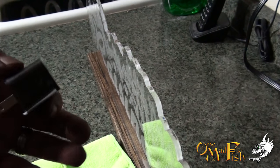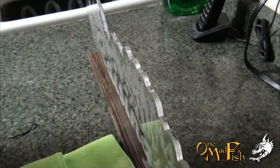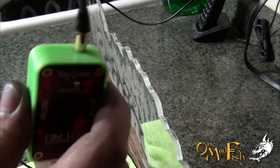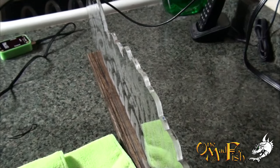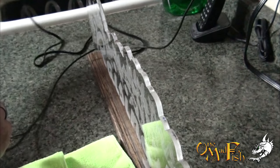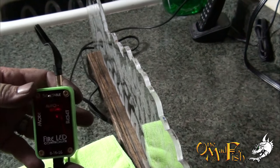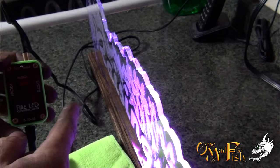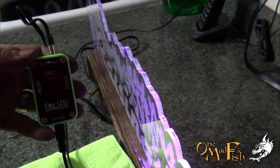Okay, what we're gonna do here, we're gonna take the power supply, plug in the USB cable, plug into the wall. Now we get the power. We're going to connect the cable to the controller and connect the controller to the sign. Now there's a little bit of a glow in here, but then the sign starts going. Now when the sign gets all the way down to the far end, you'll notice that my logo, the fire logo, lights up inside the controller.